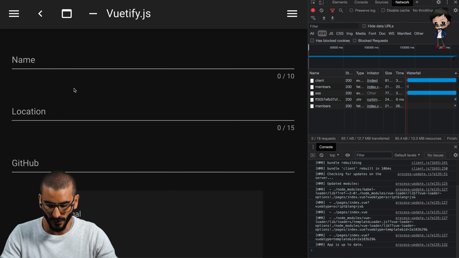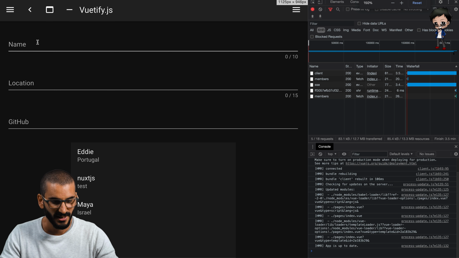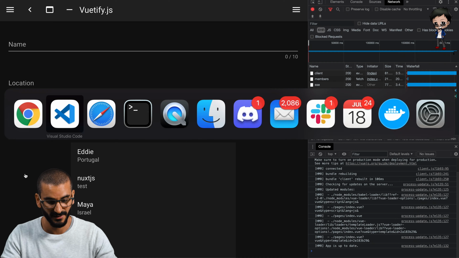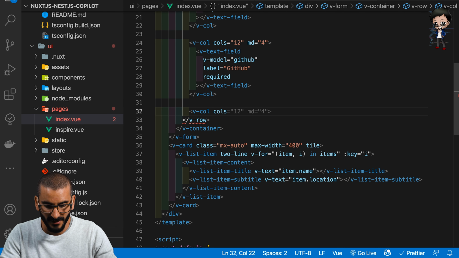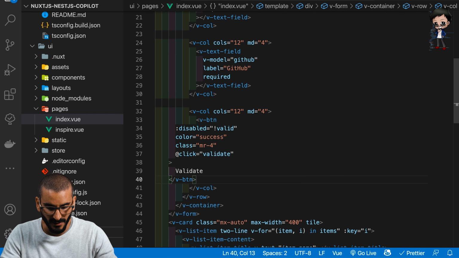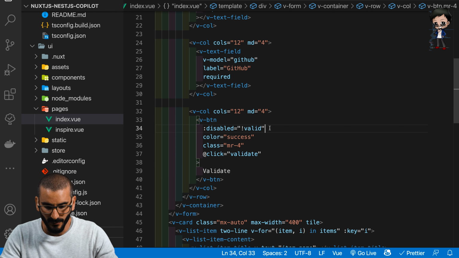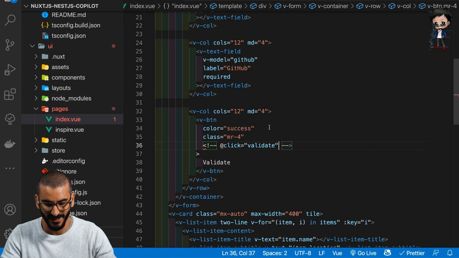And now we see a form. We'll make this a bit smaller so we can see it on the page. We've got name, location, and GitHub. Oh, no button, we do need a button. So we will add another column and we will keep it the same. 12.4, thank you. And we're not adding a field to that, no. We are going to put in a button, and we're going to remove the validation check. We can have it as a color as success. And click validate. No, we're going to want to submit it, but we will leave that off for now.